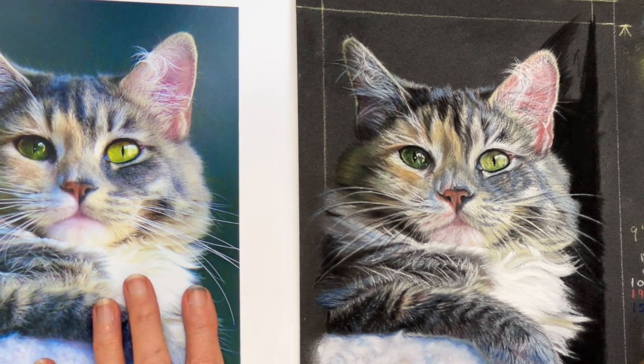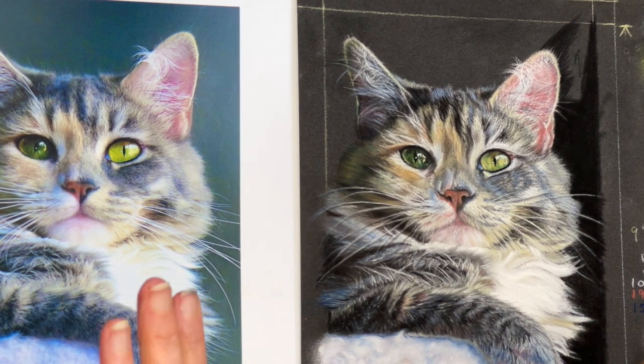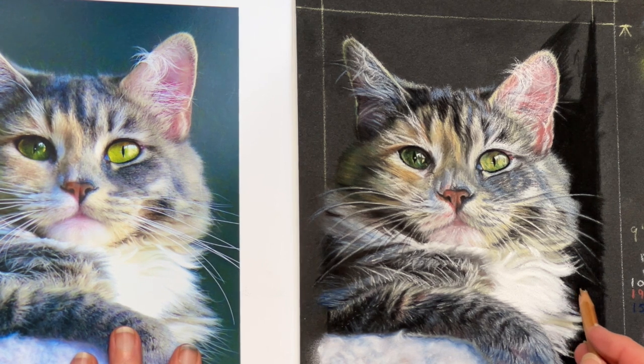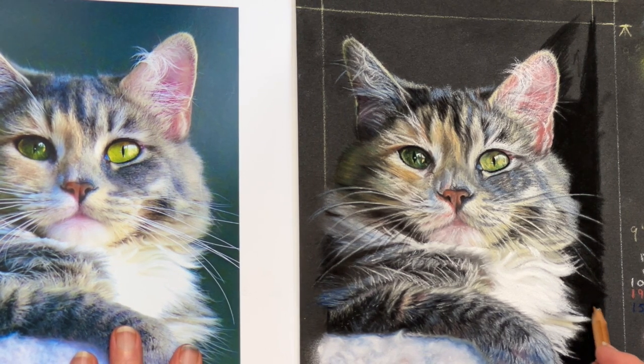That's some gravel. Look at the state of my nails, look. That's not dirt, that's pastel. I just wanted you to know that. Good to know.